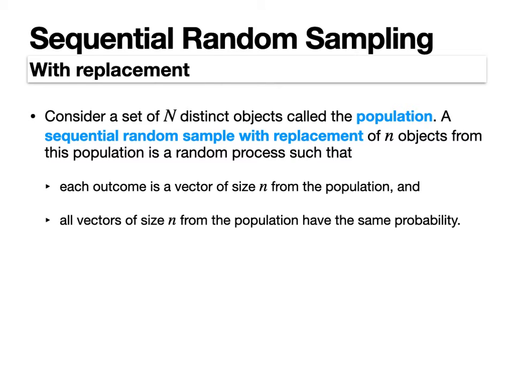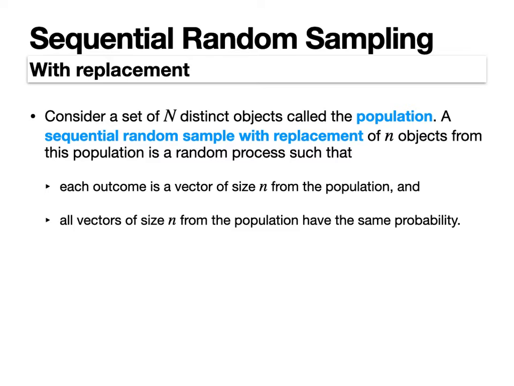The idea of the terminology with replacement, you can think of drawing names out of a hat. If you're sampling with replacement, that means you draw a name out of the hat, it turns out to be Harry, say, and then before you make your second draw, you replace that name in the hat, so it's possible to draw Harry again. That's why we call it sampling with replacement.